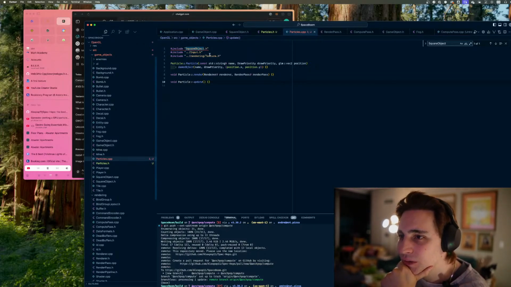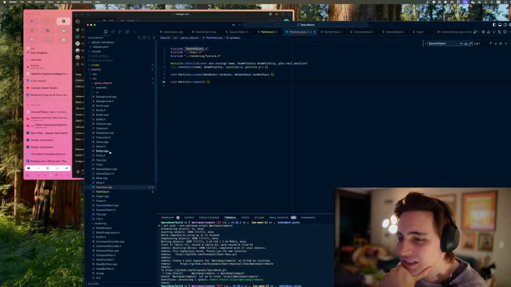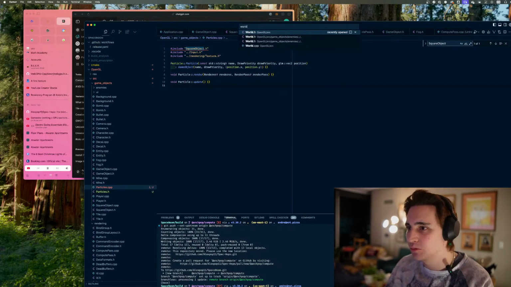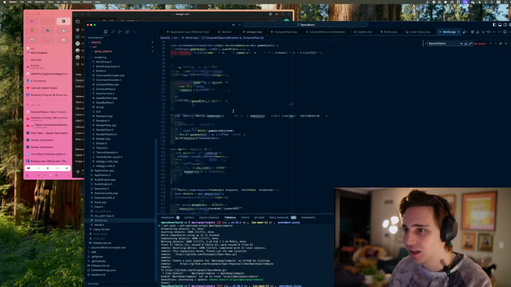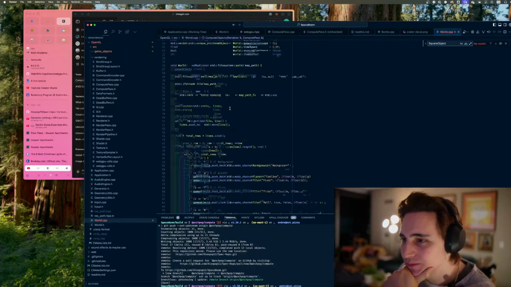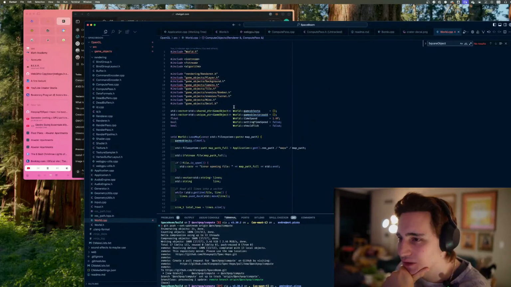And let's spawn one of these in the world. Where to do that? Maybe in world dot. I'll just spawn one wherever the player is. Of course, we don't see anything yet.